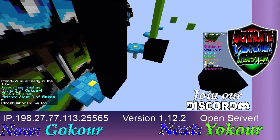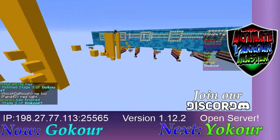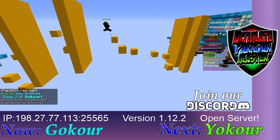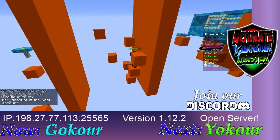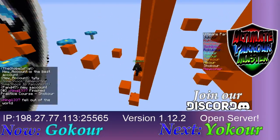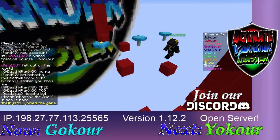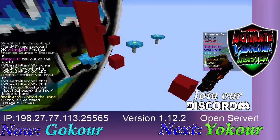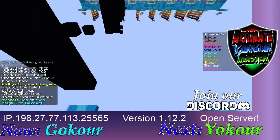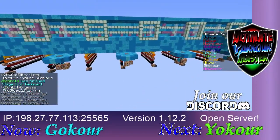Kororo's coming in. Kororo makes it. And Bonk has just gotten started. And here we go, circling around. I'm feeling pretty confident about these four. We may have four new Gokors. But I guess we'll see. Bonk is coming up, and momentum's around. Very good. We have four people going into stage four.